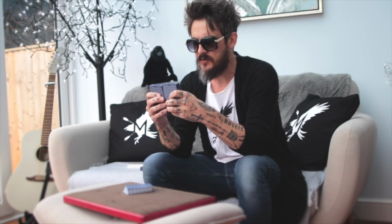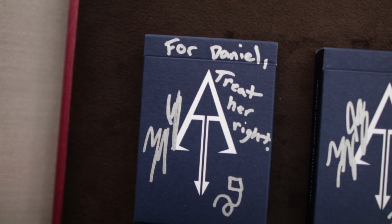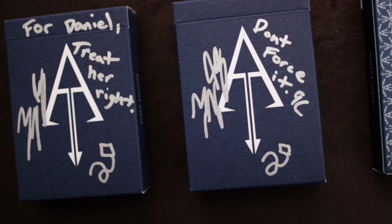But he sent me these, and I didn't get them at first. The first one says, for Daniel, treat her right. I think that's how Terry talks. And it has a 2 of diamonds on it, because that's Terry's card. And this one says, don't force it, 9C. So it took me a while to figure these out.